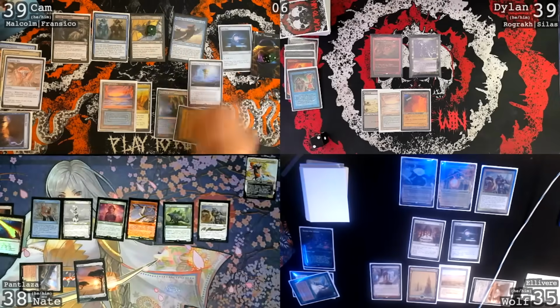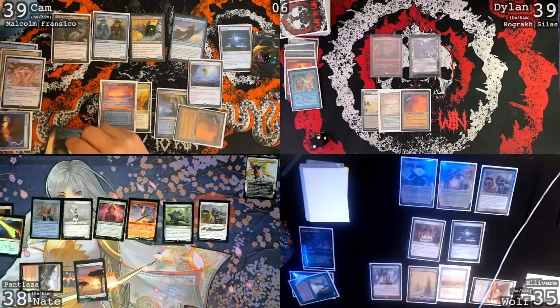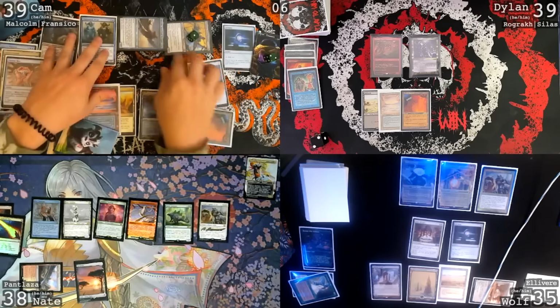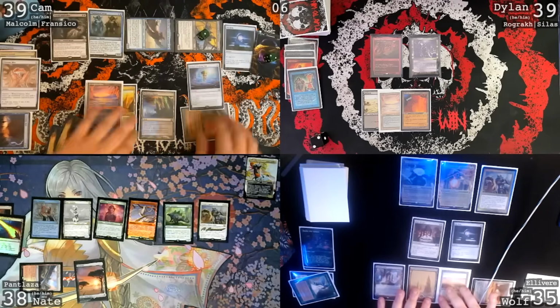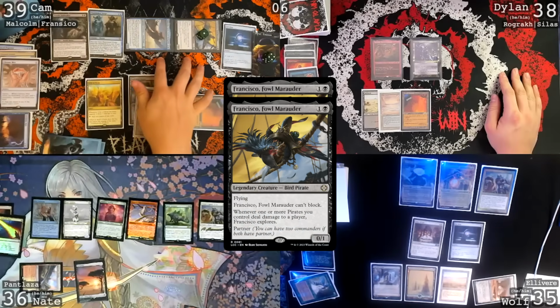Untap. Draw card. Cast the Sensei's Top, leaving a colorless floating. I'll use the colorless to take a peek at my top three. Yeah, we'll put them back in this order here. Move to combat. Let's swing Malcolm over at Nate and then Francisco at Dylan. I'll take one and go to 38. Took two. I'm at 36. I'll make two treasures and I'll get two explorers.